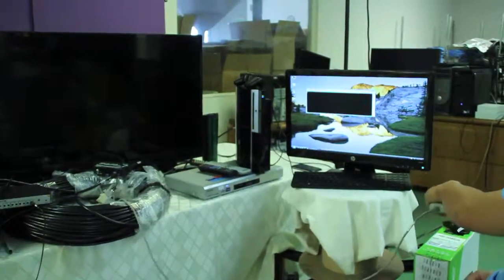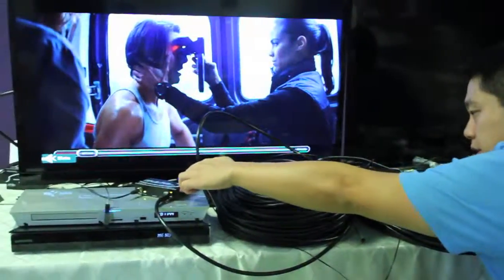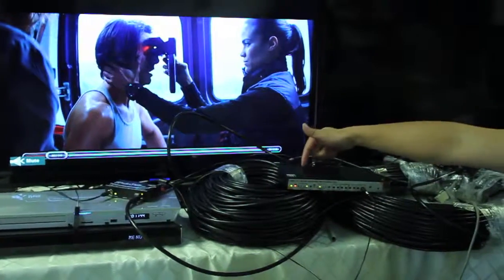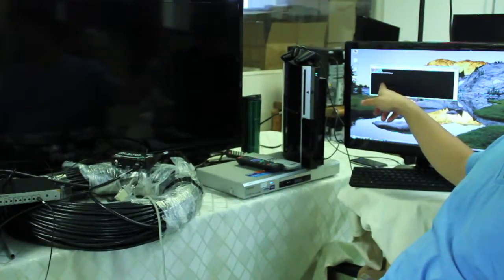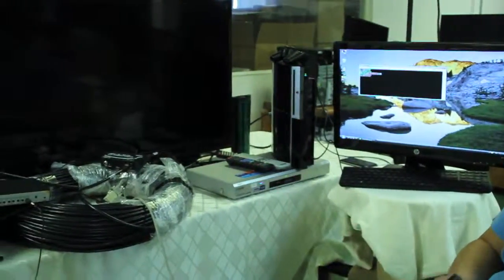I'm going to scan something on the floor right here. Scan the barcode. And you see whatever barcode I scan does come up. It is scanned. So basically, this barcode scanner is reading the barcode and transferring the information to the receiver. The receiver is transferring it over the 100 meter Cat6A cable to the matrix switch, and the matrix is transferring it from that output, whatever source output it is, to the computer, and that's what shows up. This monitor is connected directly to the computer right now. So again, anything works, the scan. That basically means the RS-232 functionality is working.